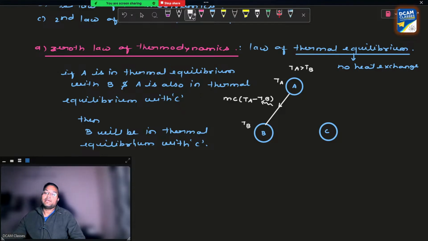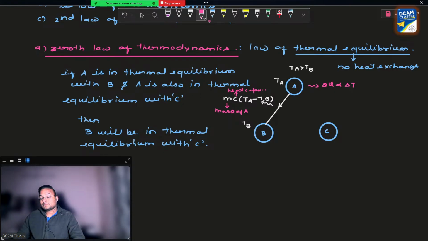So the heat it will absorb when it comes in contact with A, it will absorb heat. The value of, don't worry, you will study it in heat transfer. What is M? Mass of A. And we are talking about this mass of A. C is the heat capacity. If you don't understand, don't worry. Just remember, heat lost or gained is actually proportional to temperature difference between the two bodies.